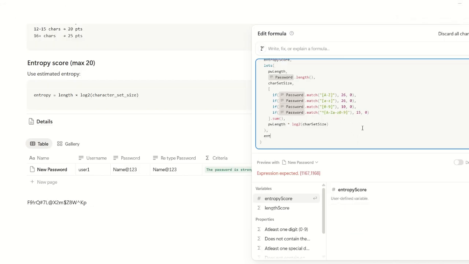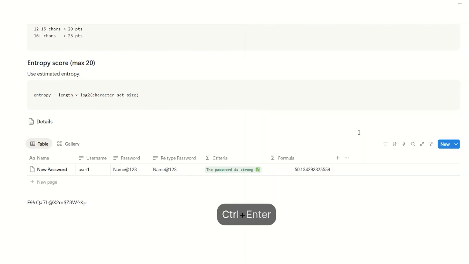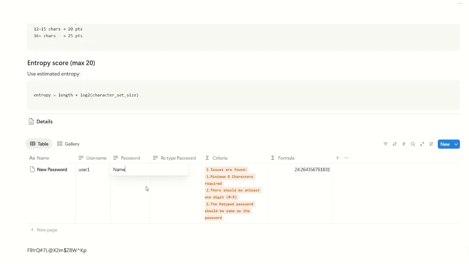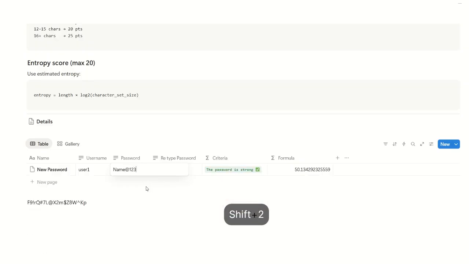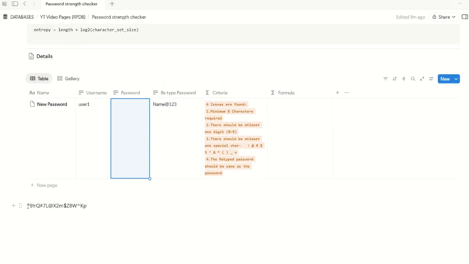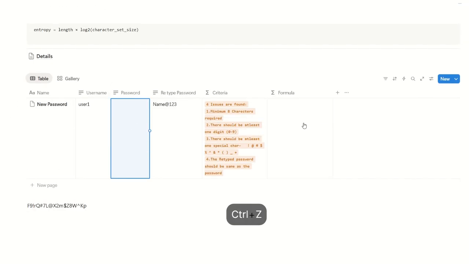So we can just print the entropy score, and you can see it is 50 point something here. If you include fewer numbers, it will be reducing. This one is like 24, and if we add more numbers, entropy is increasing. If you include more characters, like special characters, it will be increasing. So the longer the password and the more categories in it, the entropy score will increase, and that makes the password more unpredictable. For example, we can try a stronger password here. It should give us a huge entropy score, something like 119.